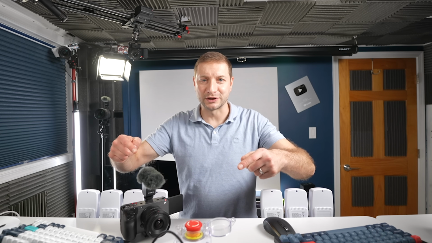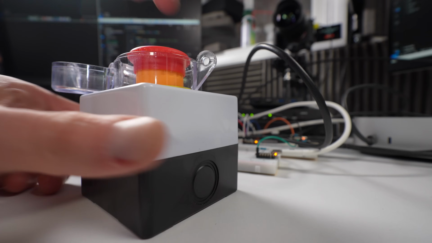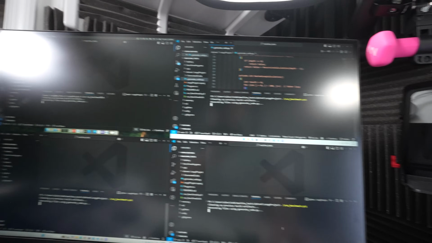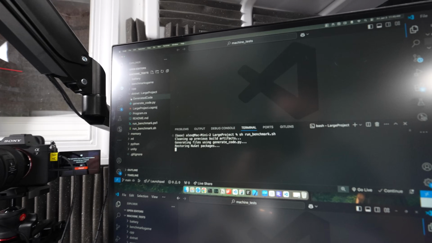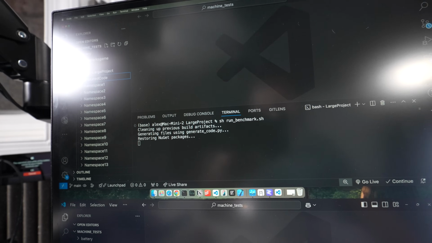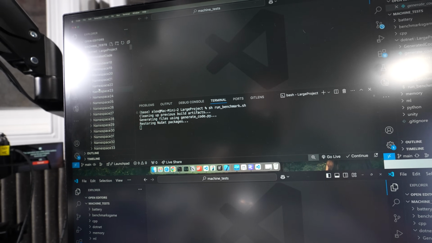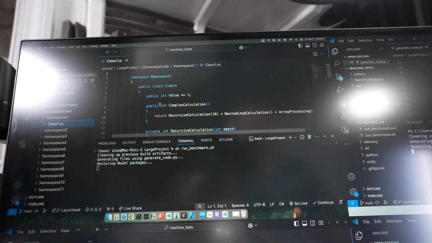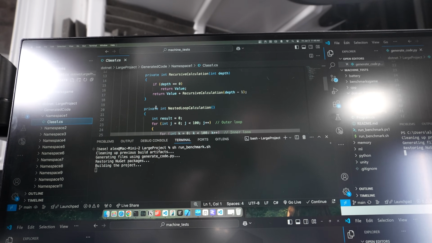And of course I'm gonna use Son of Arnold. Why not? It's fun. Let's go. And there they go. Here we go. They're generating the files, and this is pretty crazy. There's the generated code folder, and there's all the namespaces in there. It's just a lot. And inside the namespaces, there's a class with some of the code that's inside each class.